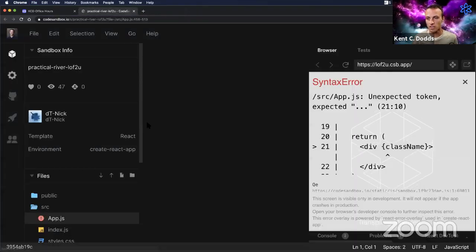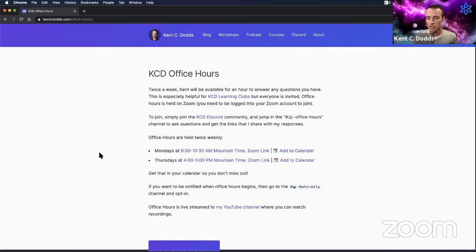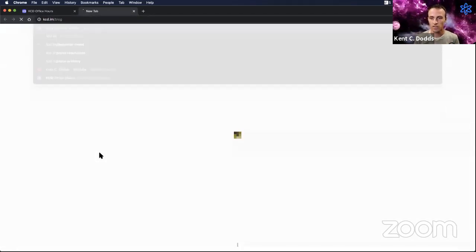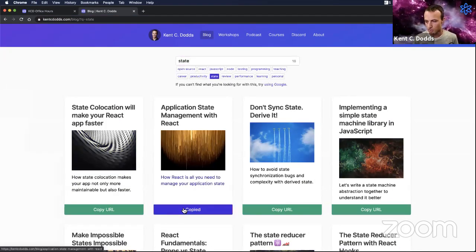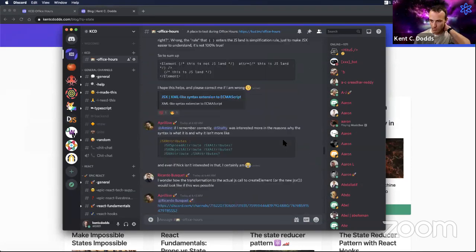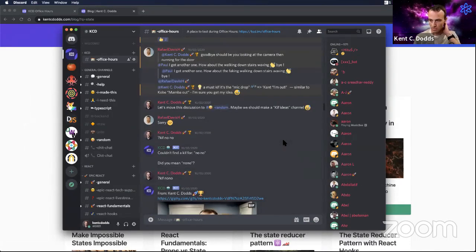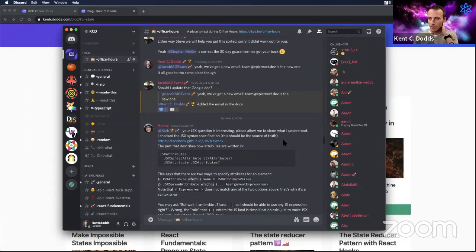Sorry, let me just finish up with this really quick. I'm just gonna put that there. Yeah, so I don't think applications need Redux. Most applications don't need Redux. I have some thoughts about state management on my blog. A huge majority of React applications do not need Redux, and so I don't teach it. So, yep, that's my thoughts on that.